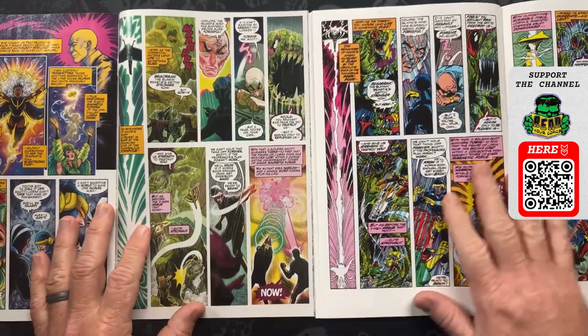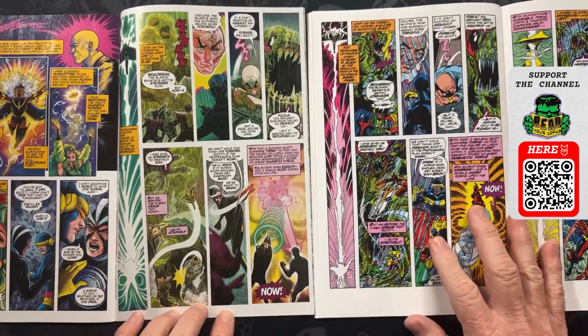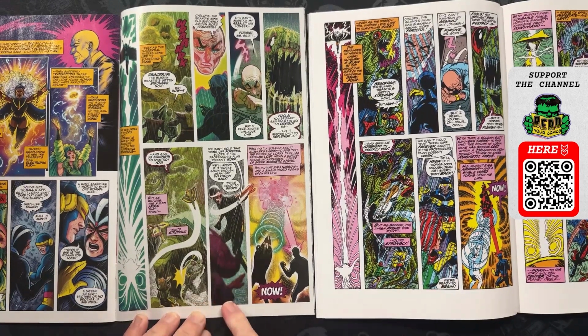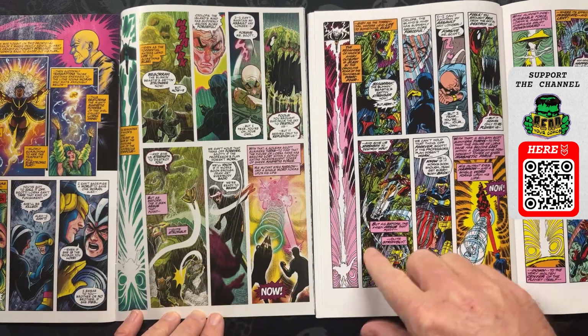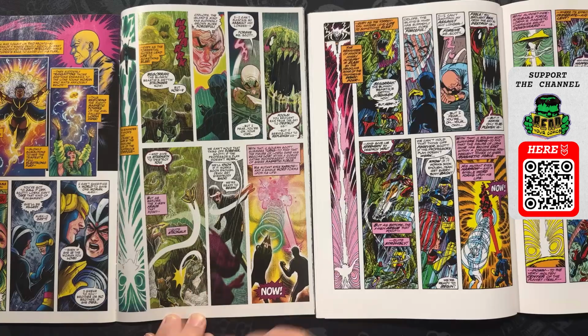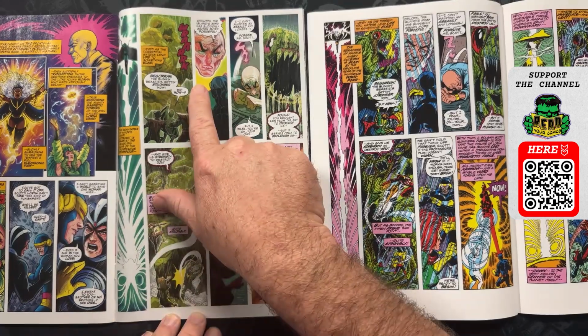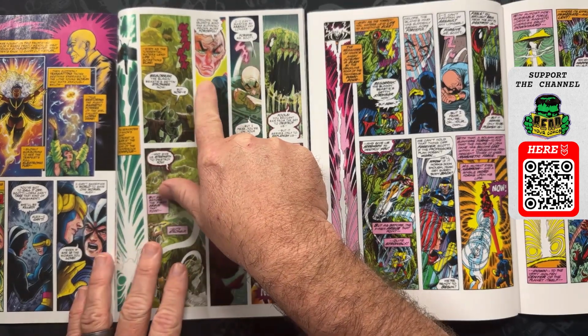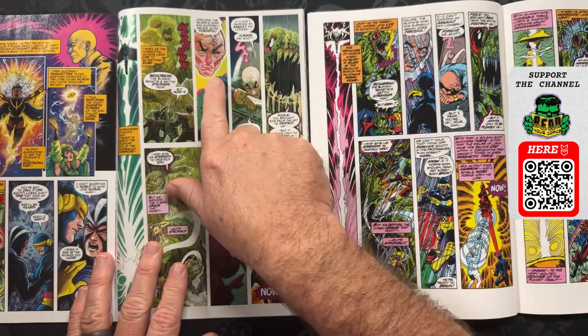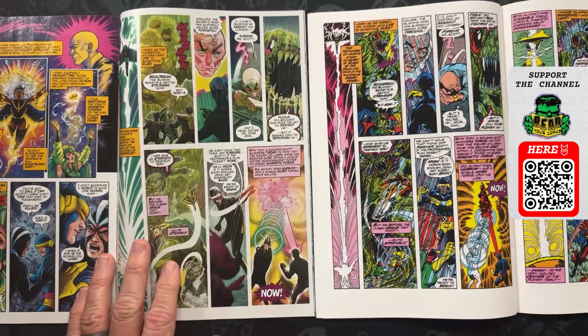This is Mike Del Mundo, also playing it pretty much by the numbers. Biggest change probably being this panel. Hard to tell what's happening here. The rain is supposed to make it hard to see, I guess, but the coloring definitely gets muddy in this panel. I like Professor X's head coloring right here, though, as opposed to that one, because he wouldn't really be being rained over. You're seeing it in your mind.